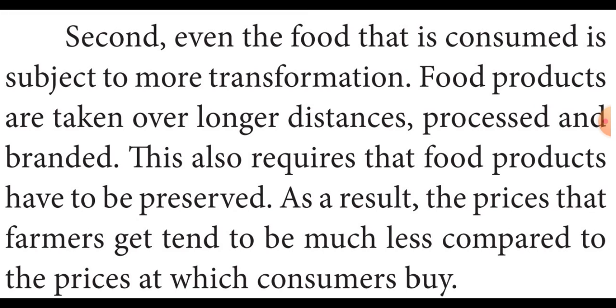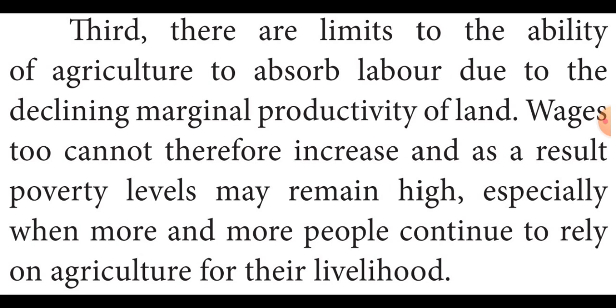As a result, the prices that farmers get tend to be much less compared to the prices at which consumers buy, because those products have to be preserved and sent to longer distances. So the farmers get less income compared to the prices consumers pay. Then finally, there are limits to the ability of agriculture to absorb labor due to the declining marginal productivity of land.